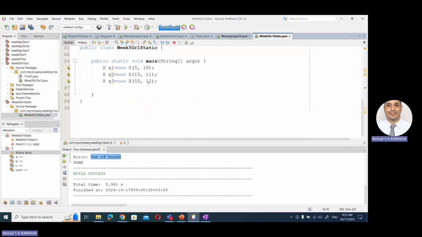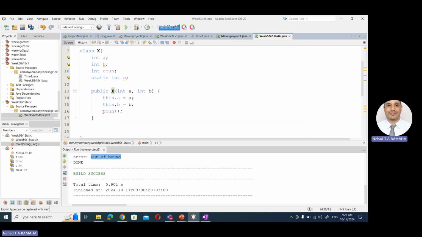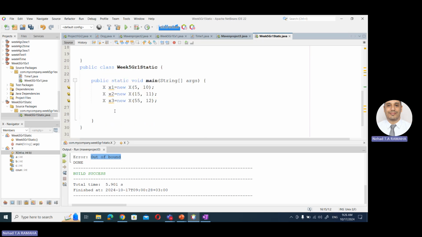So now after we finish, let's print the counter. We created 3 objects, yes? So every time we create an object, we use the constructor. In the constructor, we increase the counter by 1. Don't take a screenshot now. It's not a correct code. Wait, I will tell you. It's not the correct one.